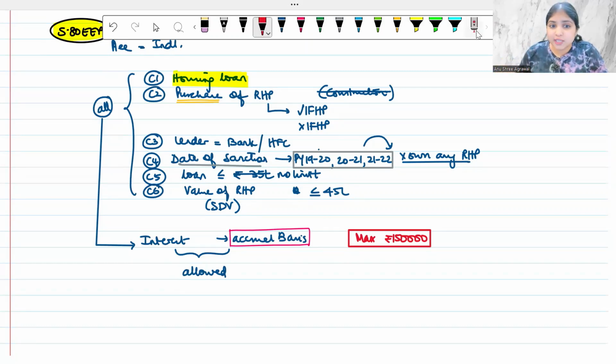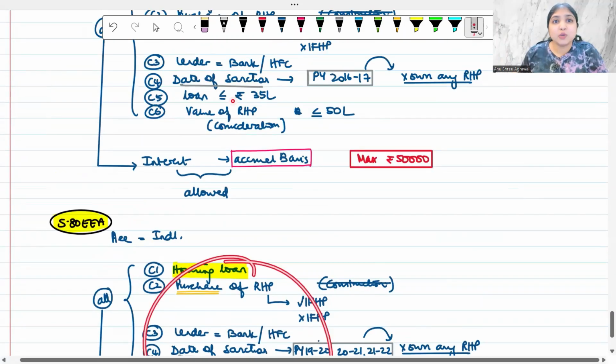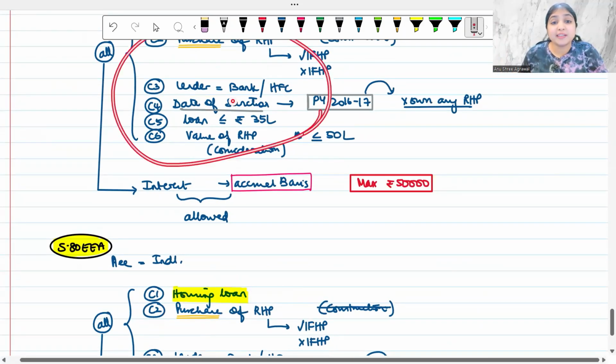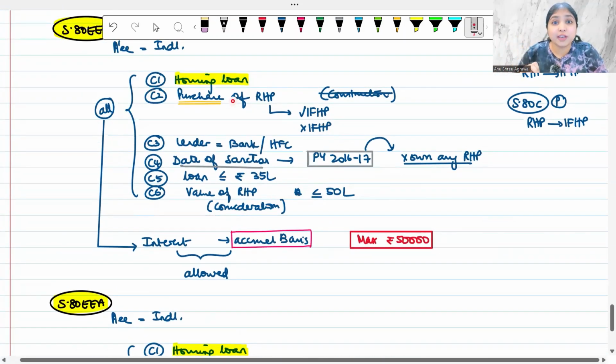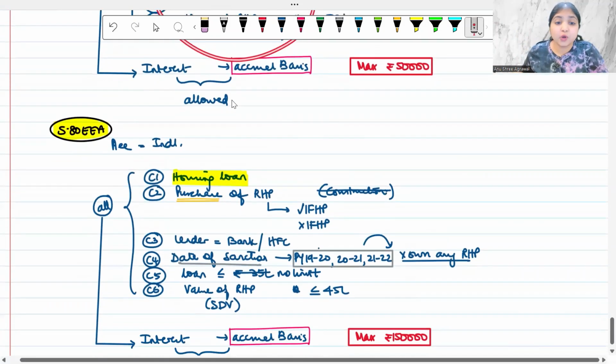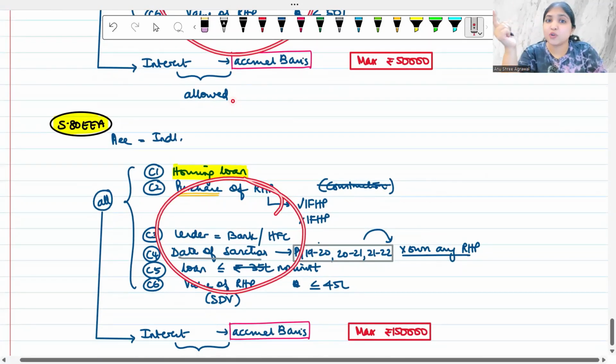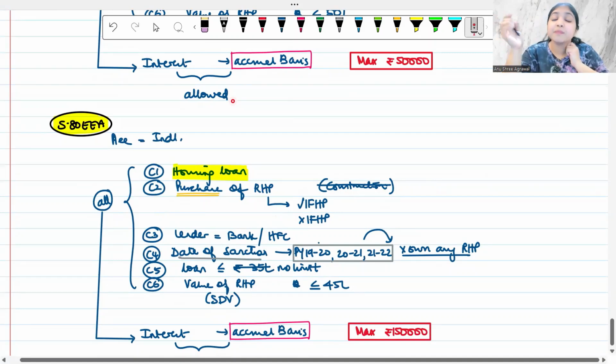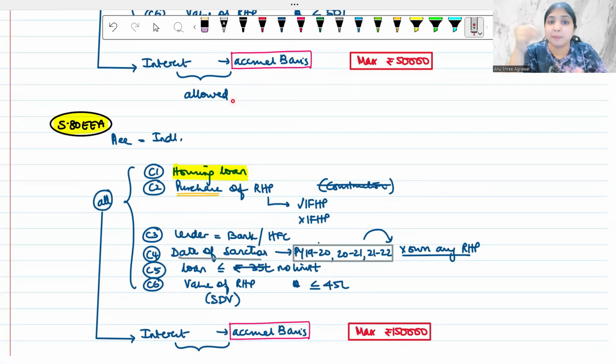See, this is housing loan interest. Don't you think housing loan interest I would have also enjoyed as a deduction under section 24 in your IFHP chapter? Yes, interest on housing loan is also covered under the IFHP chapter. But if you're already claiming in the IFHP chapter, then of course you can't claim here again. If you're not claiming in the IFHP chapter, then you can claim over here. Like for example, under section 24, for self-occupied property, you have a limit of 2,00,000, right?